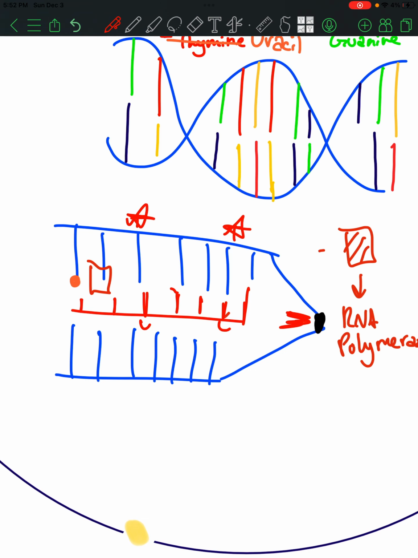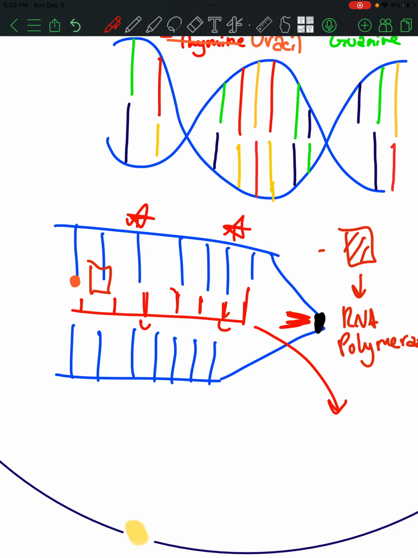So they just make the complement of 1/2 of the DNA, and then that gets exported out. And then the DNA goes back to normal. There's nothing so complex about this. Remember, all we need to understand is that there's RNA polymerase. And what RNA polymerase does is that it creates a complement of the DNA strand, and it's the complement in the RNA format. So instead of thymine, it's just uracil.